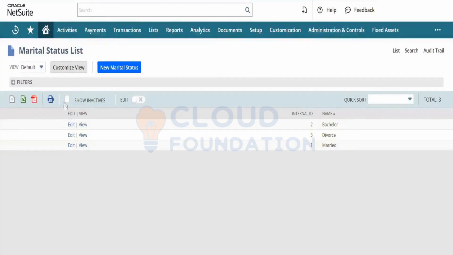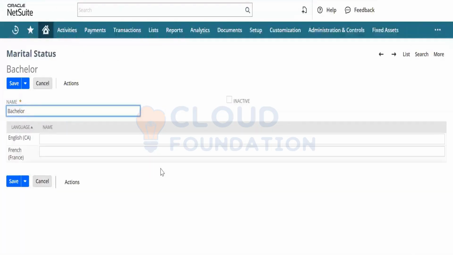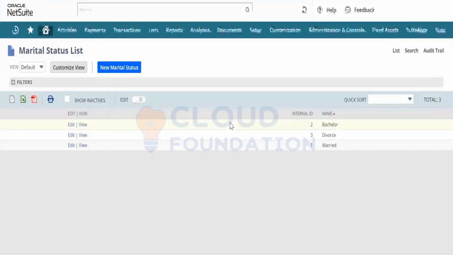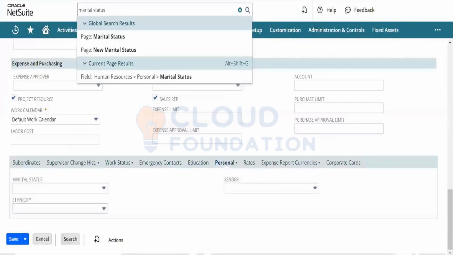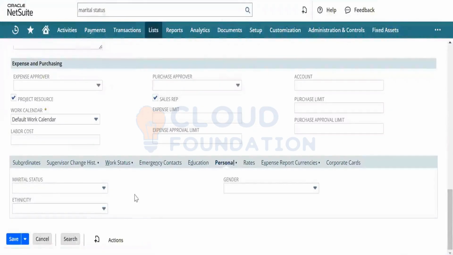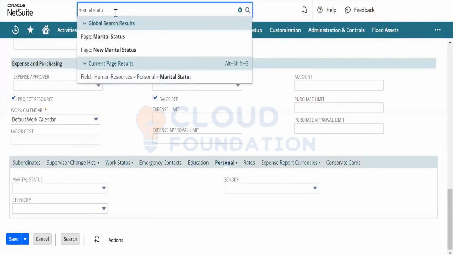Are they inactive? There could be one reason behind this. If you edit, oh, this is already created. Why are we not getting it here? Human resources, personal, marital status.